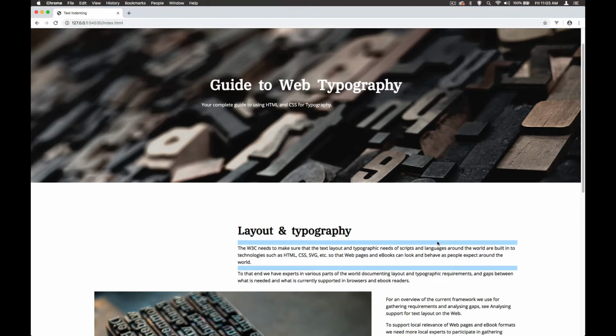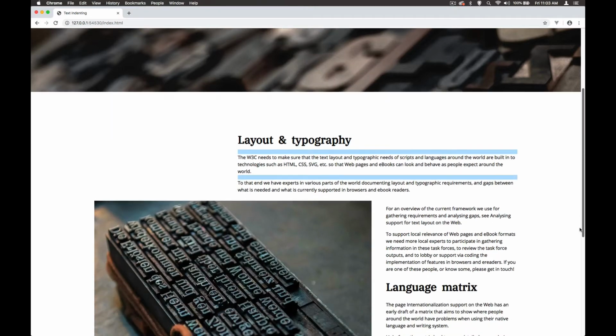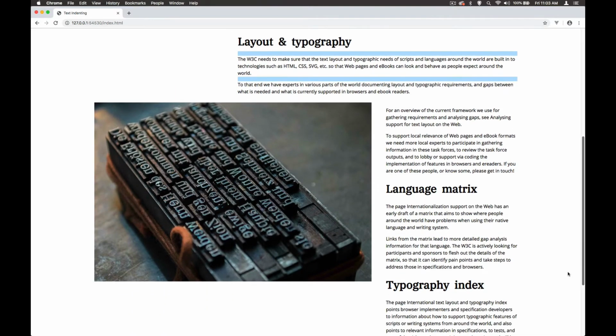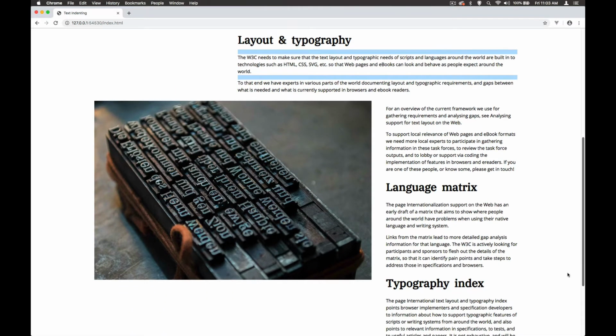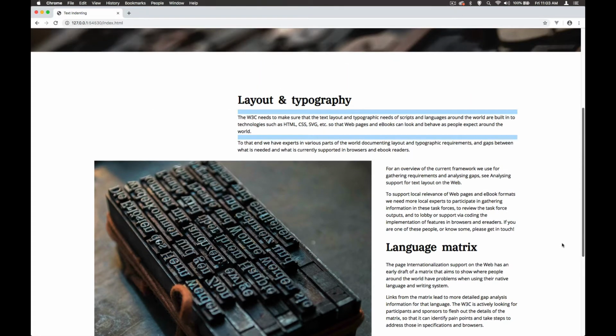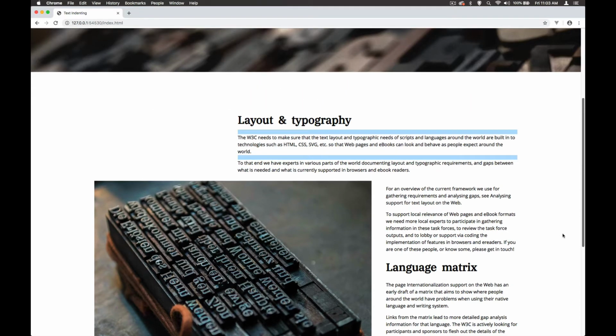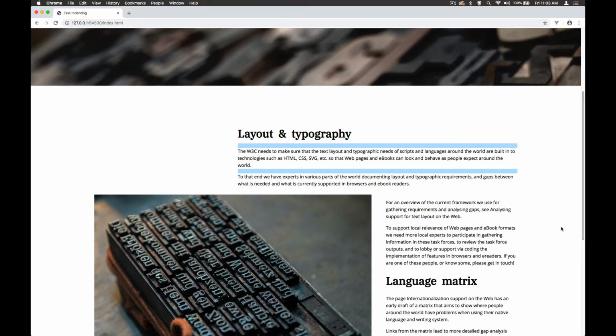So the web browser by default, whenever you put a paragraph tag in, gives you this space between each of the paragraphs, allowing you to see very clearly and easily that that is a paragraph. That's sometimes done in books and magazines, not always though. There are other ways of doing this exact same thing.